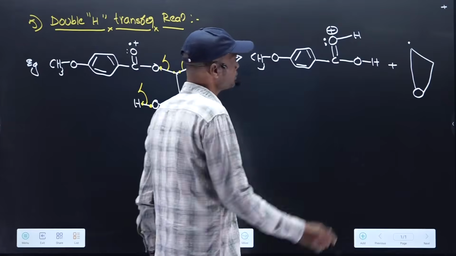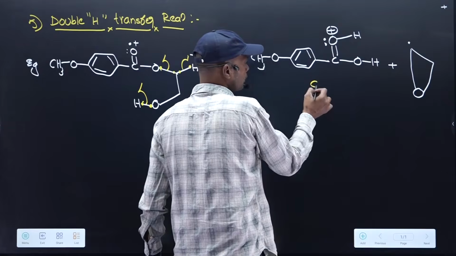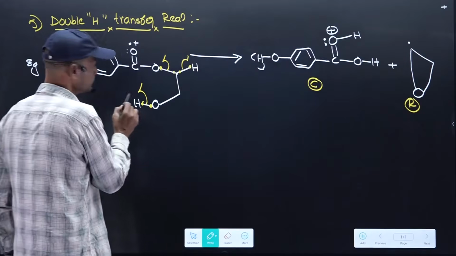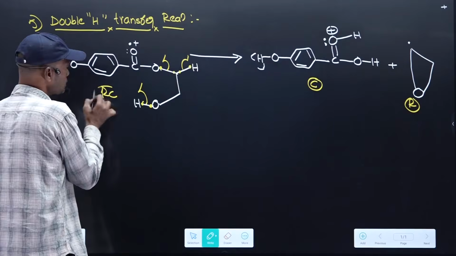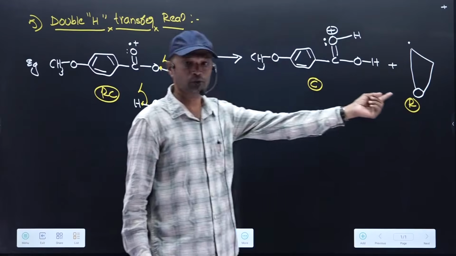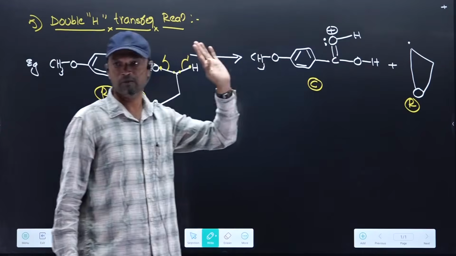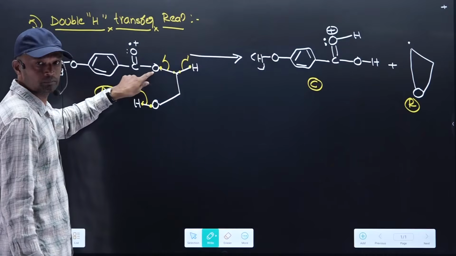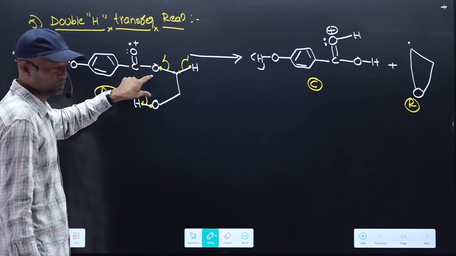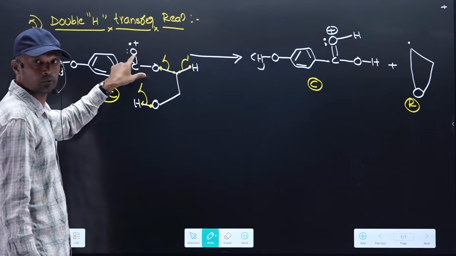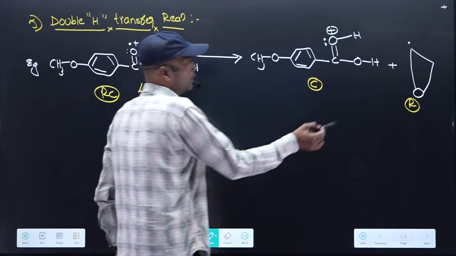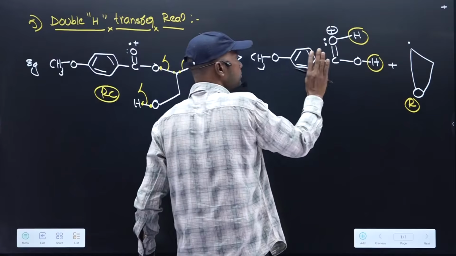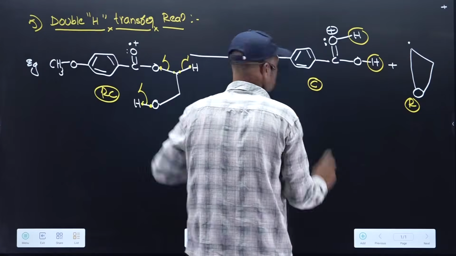Clear? Now observe clearly. Is it a cation? Now it is a cation. And what is this? Radical. Is it a radical cation? Yes. A radical cation undergoes fragmentation to give a radical and a cation. Yes, it is possible. And important thing, see, on this oxygen is any hydrogen there? No. On this oxygen any hydrogen? No. But finally see, it carries hydrogen and hydrogen. How many hydrogens are gained on this system? 2. That's why it is double hydrogen transfer.